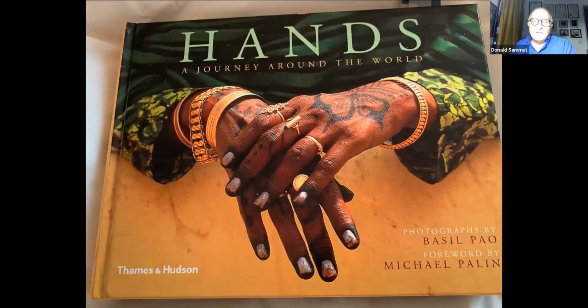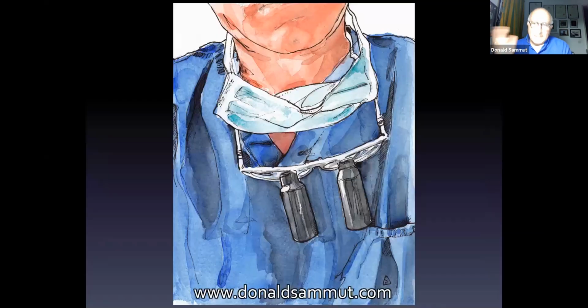Finally, some of the rather lovely photos you've seen come from this book, and I need to acknowledge it. The photographer is Basil Powell, and clearly this is copyright, so I want to acknowledge that some of the nicer photos in this lecture have come from this book. The drawings and paintings are all mine, and they're available for you to have, and that is the end of the lecture.